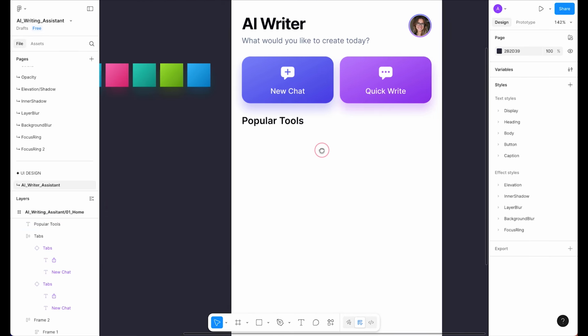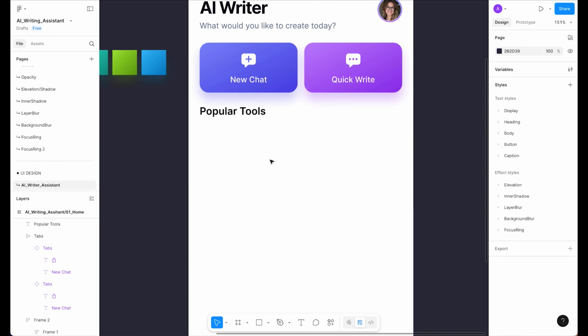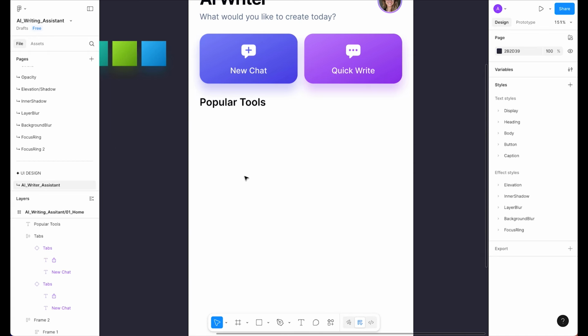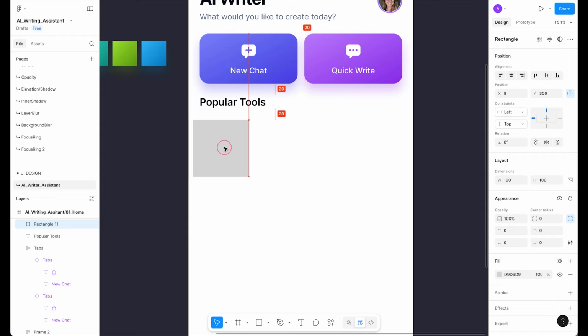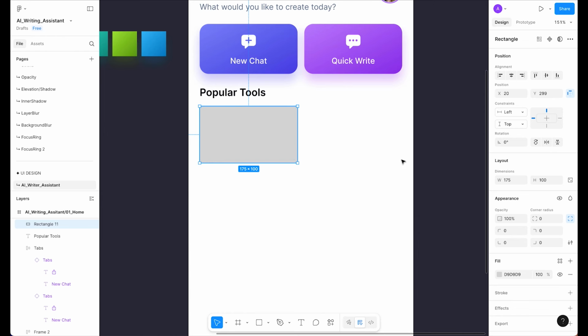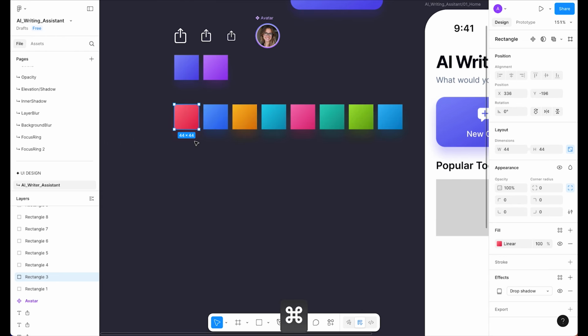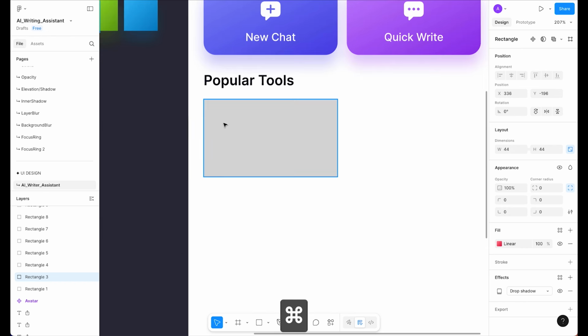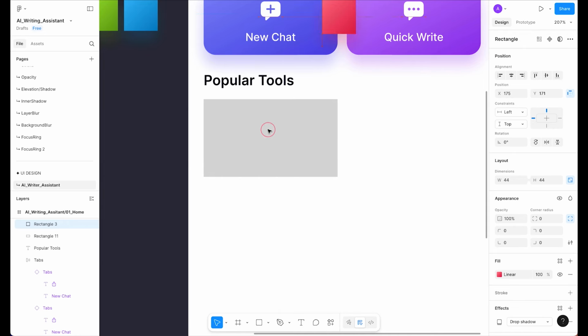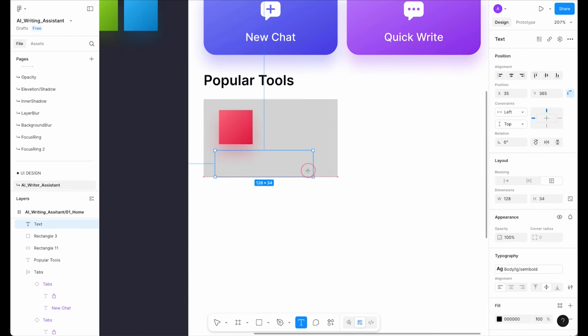And now let's create our first category. For the category, what I'm thinking is to draw a rectangle tool, something like this. Make it like this. Now select the first color, which is this one, and paste it here. Now I'm going to draw a text for the title, which is blog post.